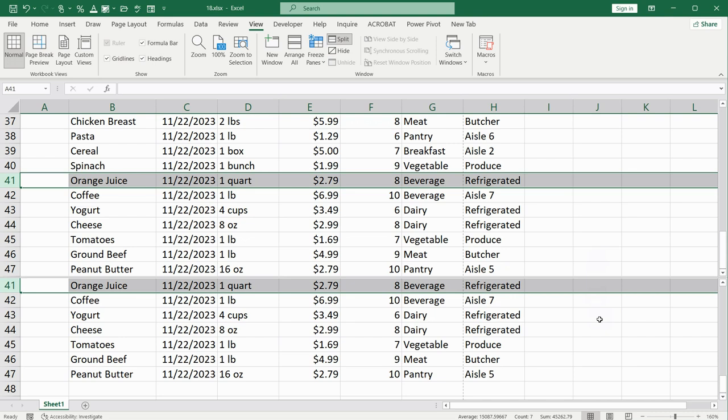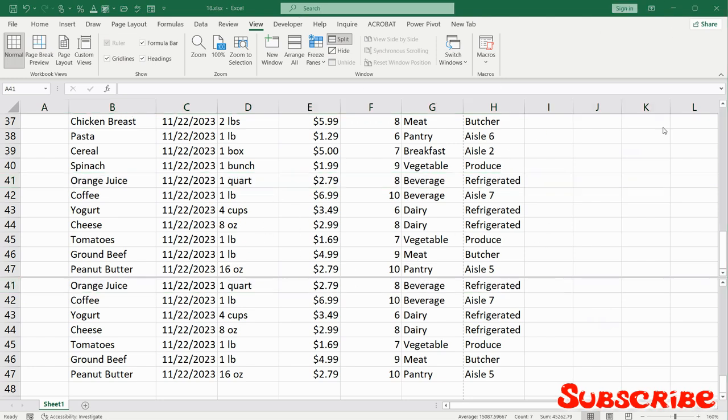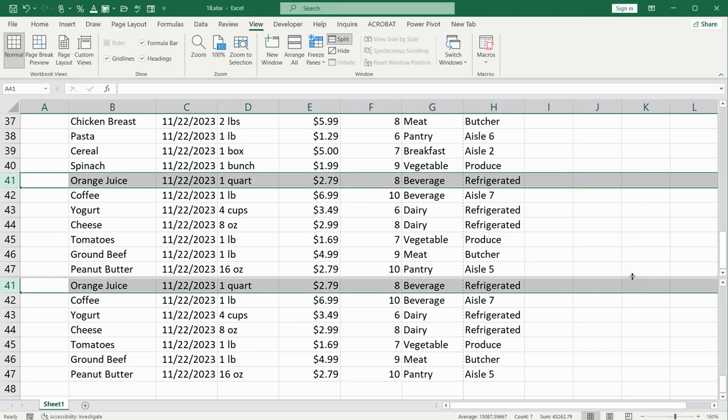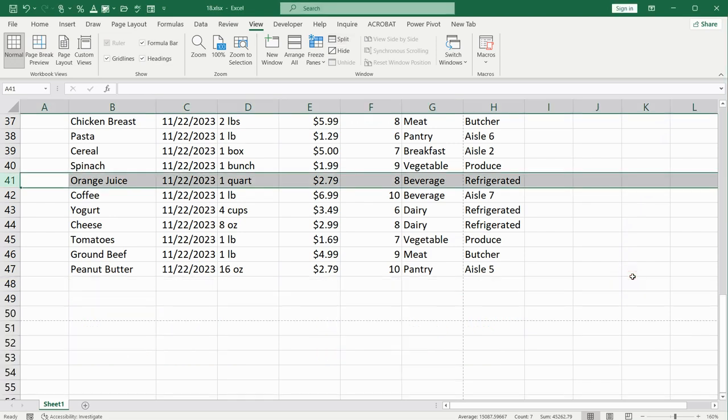Pay attention once again that the actual data in this table has not changed in any way. Only the appearance of the window has changed. When you no longer need this split screen, you can simply double-click on the dividing line and it will disappear.